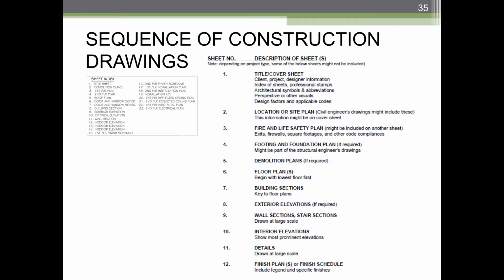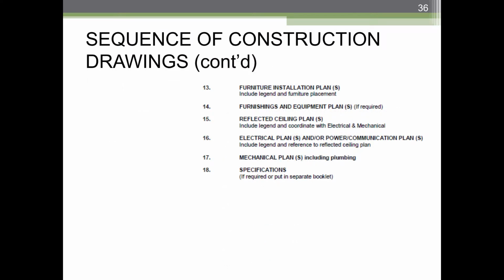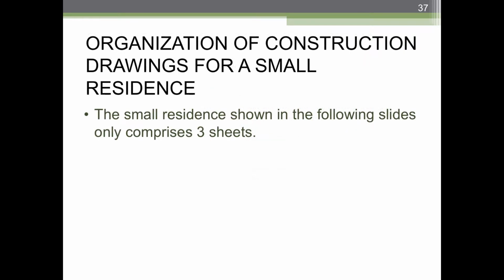Again, it's variable. And in an interiors project, obviously you're going to be jumping right to things like the finish plan, that may be right on the first floor schedule, or there may be a first floor plan, finishes plan that shows up after the main plan. So anyway, it keeps going on and on. Basically anything that you put in your project needs to be on the drawings somewhere. And here they mention putting the specifications at the end, although, interestingly enough, I have always seen them at the front. I don't know why that is.